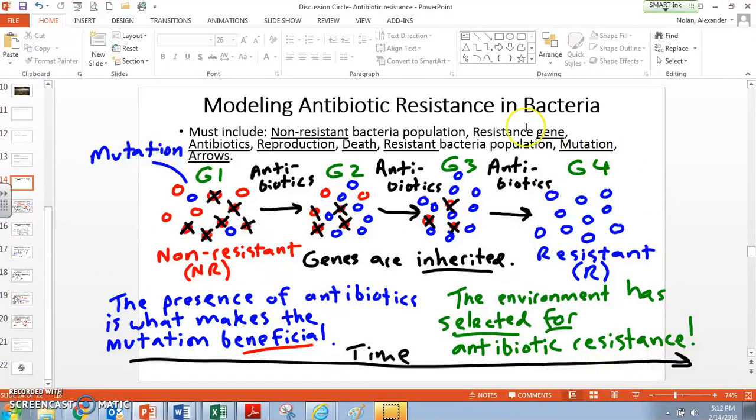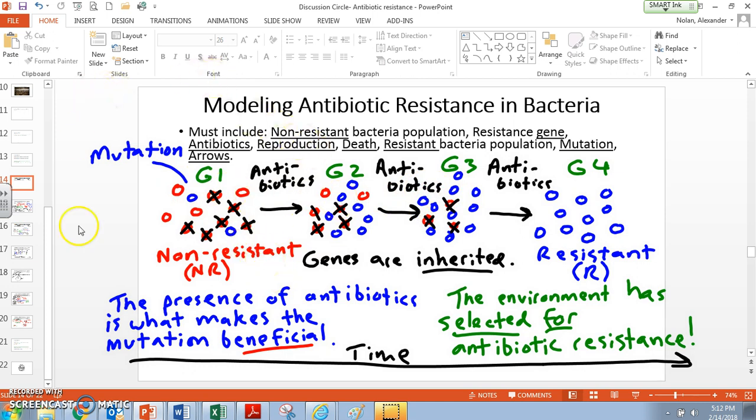So I know that the screen is maybe a little overwhelming to some of you, but it really boils down to some simple principles of just basic biology. Genes are inherited, and the presence of antibiotic is what makes this mutation, this random mutation, beneficial. And so in a way, the environment, which has got these antibiotics in it, is selecting for antibiotic resistance. It is selecting for that trait. So this trait is better than the non-resistant trait. But this doesn't make any sense unless the mutations are already there. The antibiotics do not cause the mutation. The mutation was already there. This is a very important thing to keep in mind.